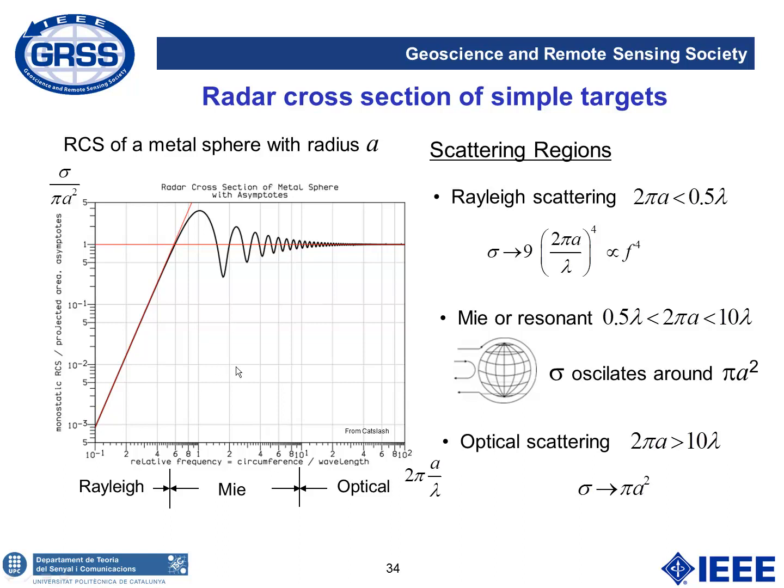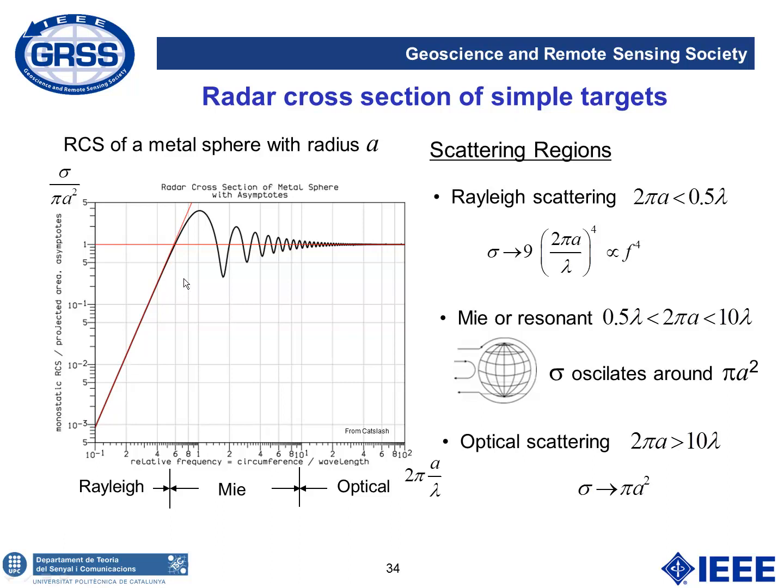You can distinguish three different regions. One region results in a strong decay of radar cross-section when the electrical size of the sphere is small. So if the sphere is small compared to lambda, what this result is showing us is that the interaction between the wave and the object is very small, so there is a small reflection in this case.